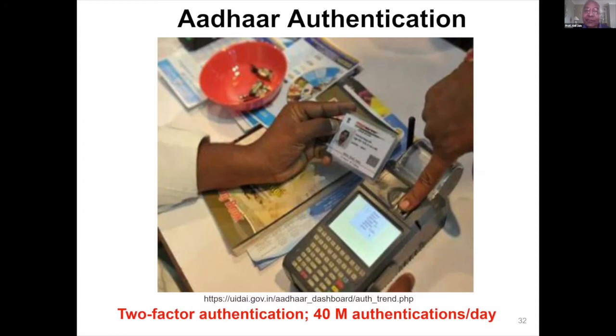This is the Aadhaar authentication. You're already familiar with it. There was a lot of misinformation in the media that, oh, if I post my Aadhaar number, then my account is compromised. No, you also have to provide your biometric. It's a two-factor authentication. So it's not just that the Aadhaar number would work. You have to have the Aadhaar number and the fingerprint linked with that. The recent statistics I saw on the UID website is 40 million authentications per day.